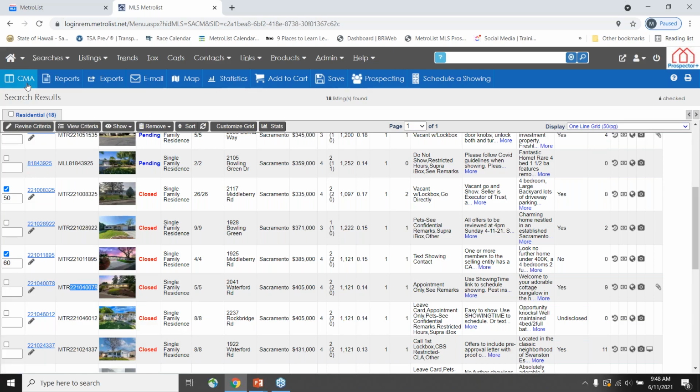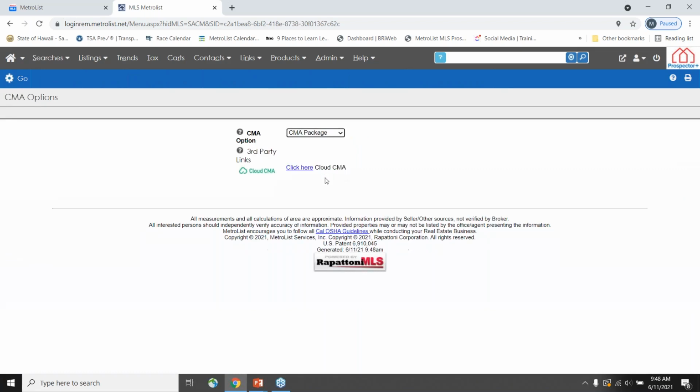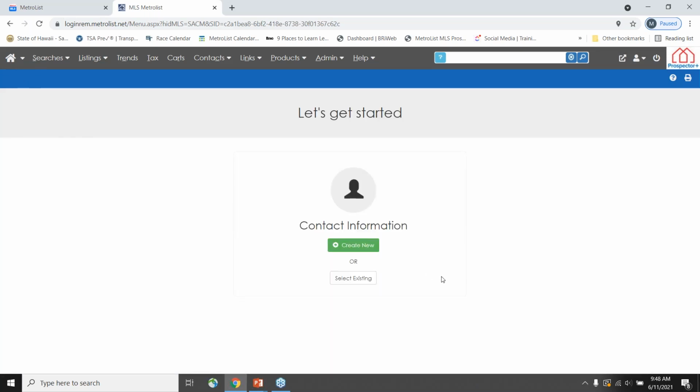Okay, so I'm going to click CMA, and this is the CMA package. This is what we're going to walk through next. Okay, again, for the last time here, I'm going to click go, upper left. And it's going to say, hey, let's get started. So I can create a new contact, or I can select an existing contact if I want.